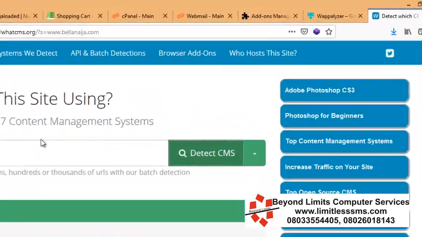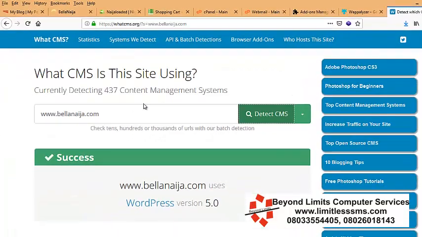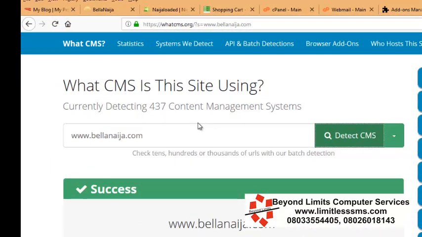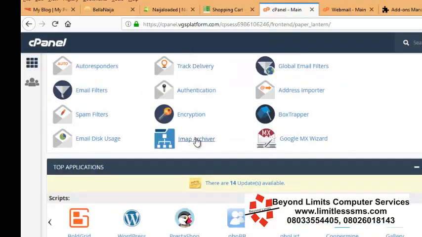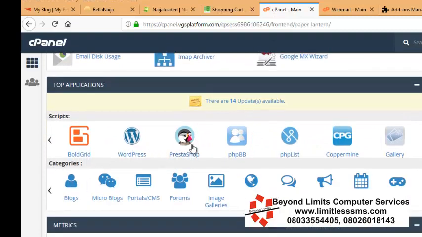So those are ways you can know a site designed by a content management system, and that is what a content management system is. Other examples of content management system are, you have Joomla. That's another popular one. You have WordPress, you have PrestaShop. There are quite a number of them, so it just depends on your area of interest. But the most popular one, if there is any, is WordPress. It's used in designing most of the websites. Even top big brands' websites are designed with WordPress. That is the content management system that most people use these days. That doesn't mean that the others are not okay. It's just your area of interest and using something that you can easily master.